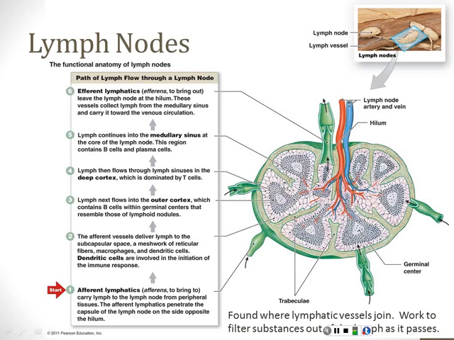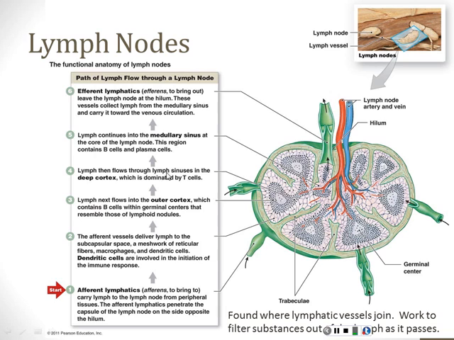So lymph nodes do capture infection sometimes. They do swell up. They do get tender. That's them doing their job. So lymph comes in from the outside, and then lymph nodes have a blood supply as well. So they have an artery and vein that comes in where the lymphatic vessel goes out. And these are macroscopic organs, the lymph nodes are. They're sort of kidney bean sized, and they're sort of kidney bean shaped too. So this is sort of what they look like sitting on top of a muscle here.